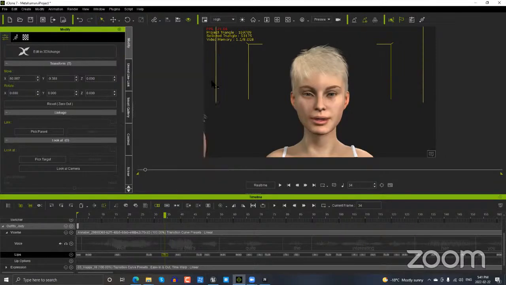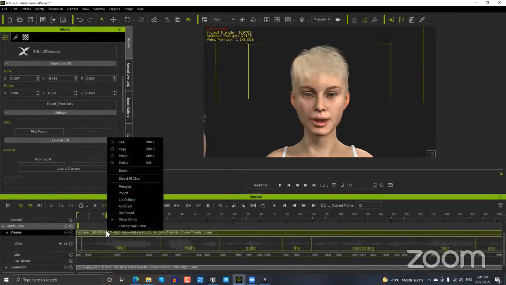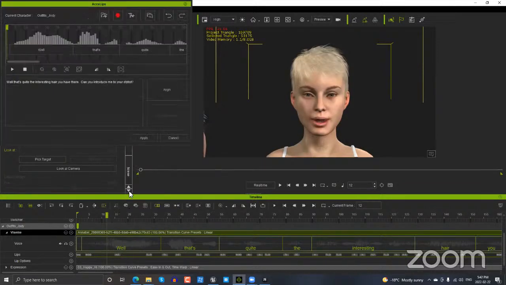You can do that individually one by one by using the expressiveness slider. Another way that you can adjust the overall style of the audio or the lip sync is by right-clicking on the clip and going to Talking Style Editor. Again, there's also the lips options and AccuLips, which I won't worry too much about right now. I want to show you the AccuLips, this is when you import an MP3 or use text-to-speech or whatever, it's going to put your script here, and then it's going to analyze your script, and you can play it back.